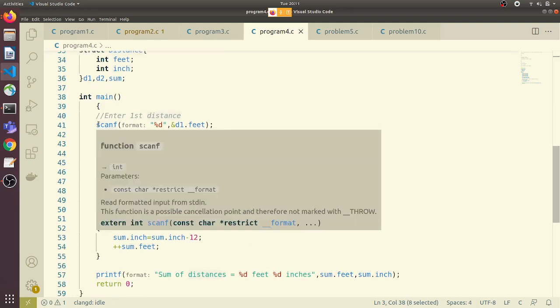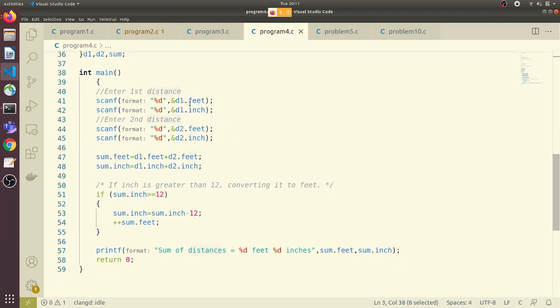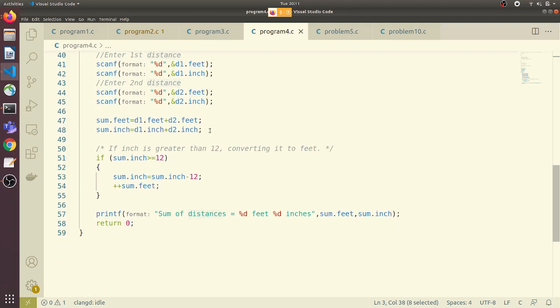First, you're going to scan D1 and scan D2, and you have to use the dot operator to access the members, right? D1 dot feet and D1 dot inch to take the inputs. Then, as I said, when you want to add two structures, you have to add them member by member.